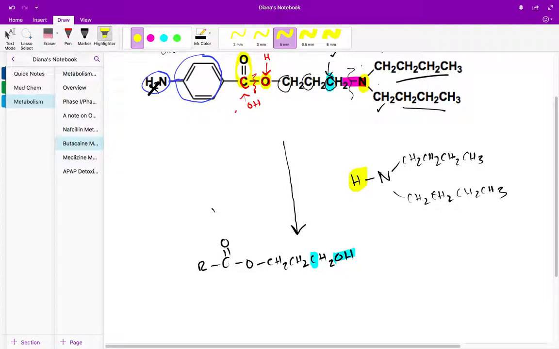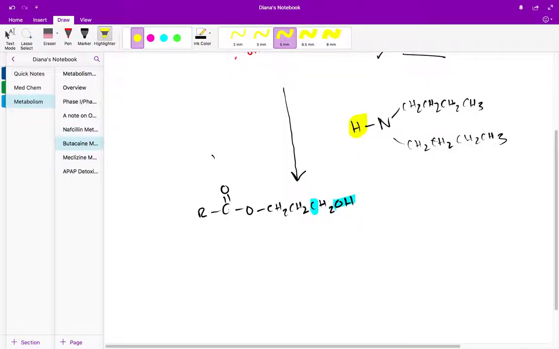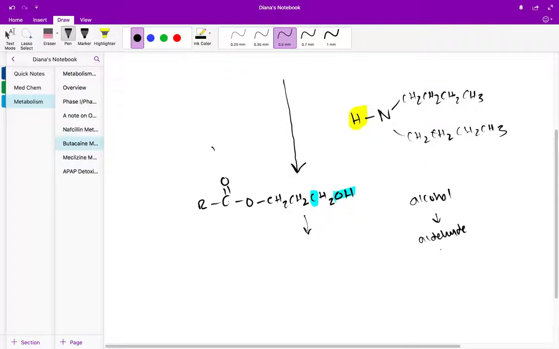And so I see that I have formed that amine with the NH and the alkyl groups, and I've also formed that alcohol. But remember our oxidation video that we went over, this is most likely going to go through the full oxidation series. So right now it's at an alcohol, but it will probably go on to the aldehyde or ketone, depending on what you're looking at. And then it will go all the way to our carboxylic acid. So this alcohol is going to go all the way to that carboxylic acid.